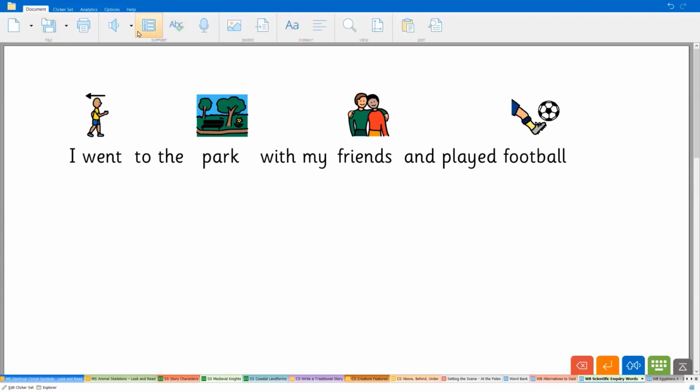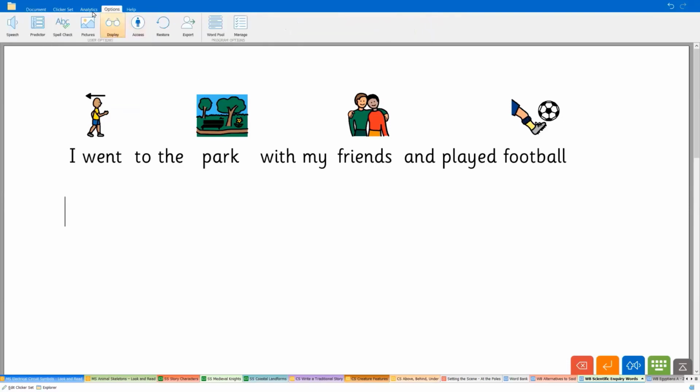Yeah, and what we've tried to do with Clicker as well, especially the look of it, is make it similar to other word processors they might move on to. So we've just gone with this pale blue. It's not garish. It's not obvious that they're using Clicker. But alongside that, we still have all the symbol support that they need. So it's not discouraging them from using a piece of software because they feel different. We want them to use the software to help support them.